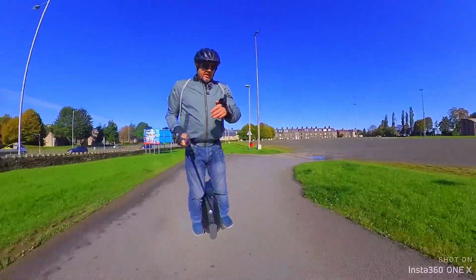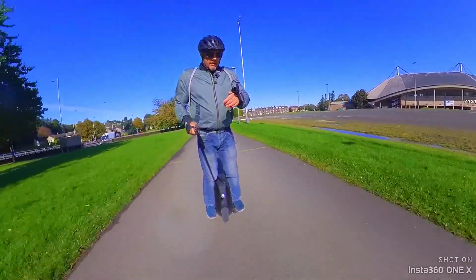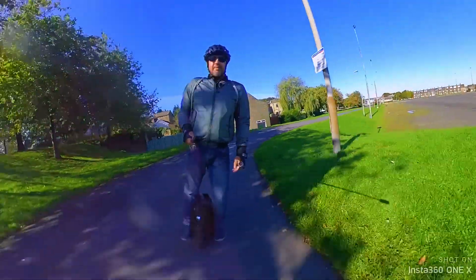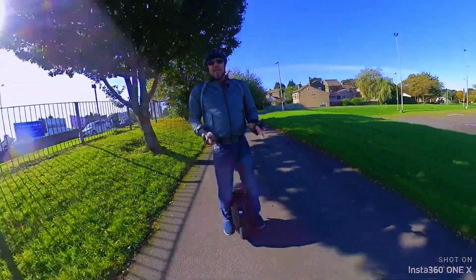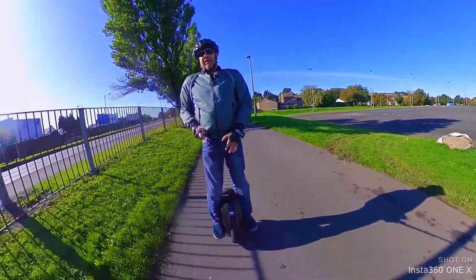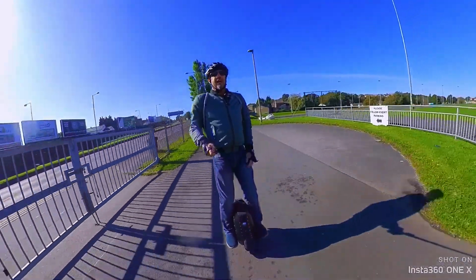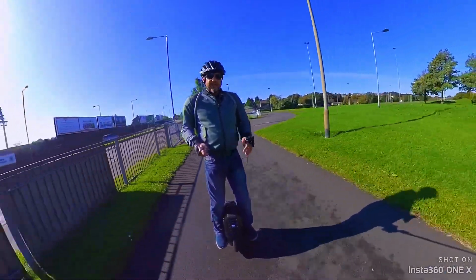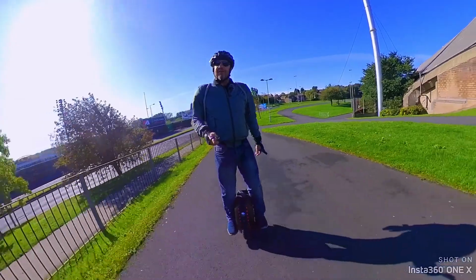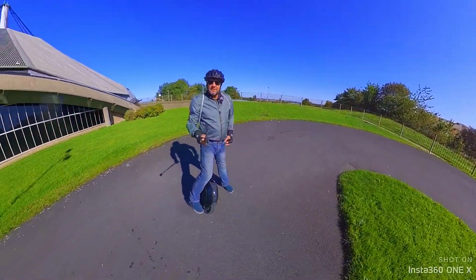So you're going 25 mile an hour, and then people think, oh, I'll give it some more. Go for it. Straight away you're up to 27, 28 mile an hour. I think they're playing it safe so people don't overpower it, which is a good thing because it's a torquey wheel. There's so much torque on this wheel. It's really good. So the fault in this machine really is it's too bloody torquey from whatever speed, whether you're setting off at 5 mile an hour, 20 or 25 mile an hour, it still takes off. But the problem is the top end: it ain't got any more to give after 30, 31 mile an hour. So basically, guys, the problem with this wheel is it's too bloody powerful, and I like it.